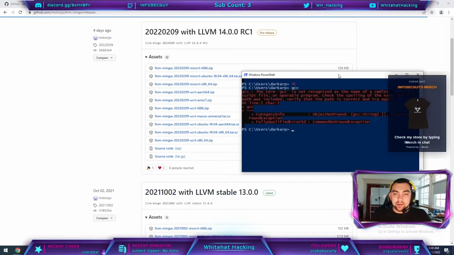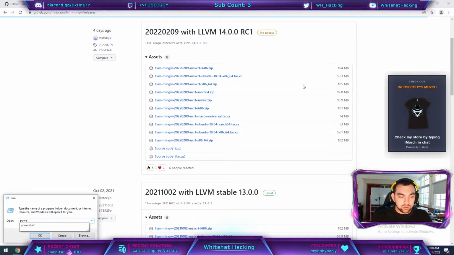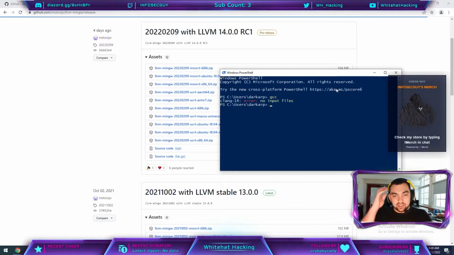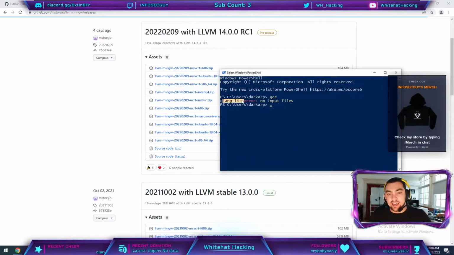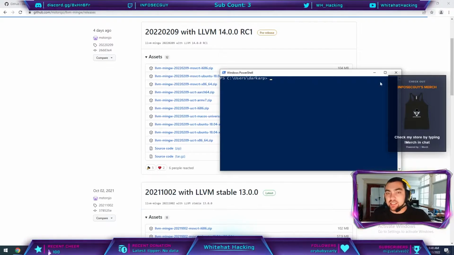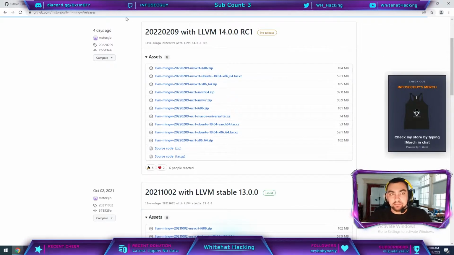Now, if we type it again, I notice that it still didn't work because the environment variables need to be reloaded. So you have to start a new window, a new command line. And now if you type GCC, there we go. We get a Clang 14 error, no input files, because we just put the command, right? We can do -v for the version, and we have some details about this. Okay, our GCC compiler is done.